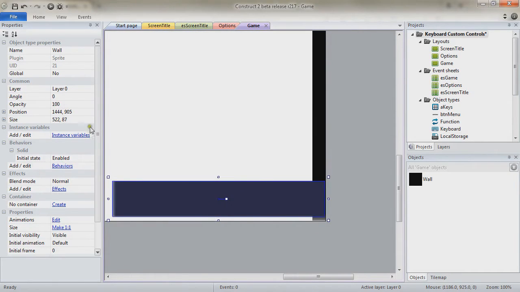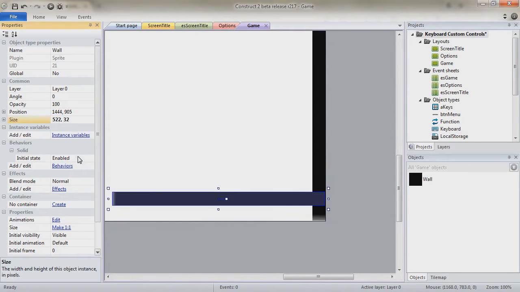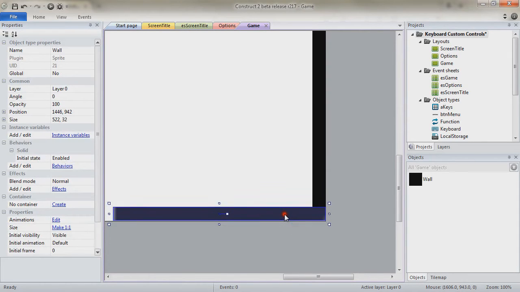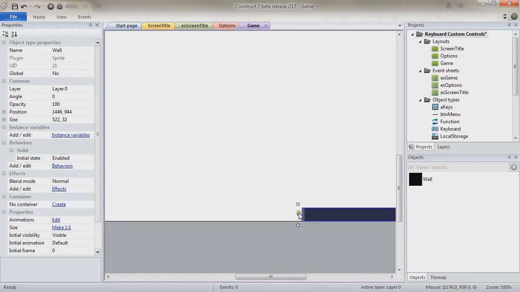That is just going to make sure that our little character we are about to create for our little platformer game is not going to just fall down and allow us to test it.